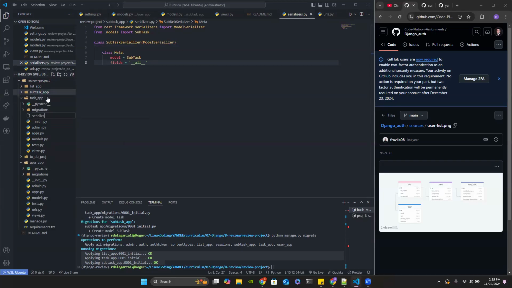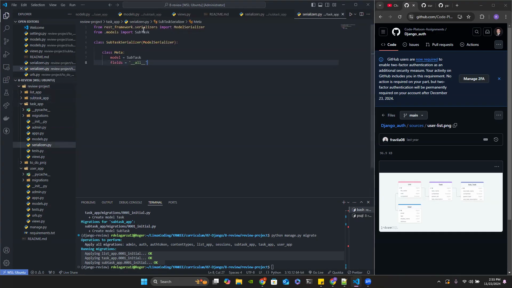So within my task app, I do serializers.py. I'm going to import this, but I'm going to make some changes. This should import the Task model. This should be called TaskSerializer and should use my Task model. Now, why do the bottom up? Well, what should happen if I grab a task object and serialize it?